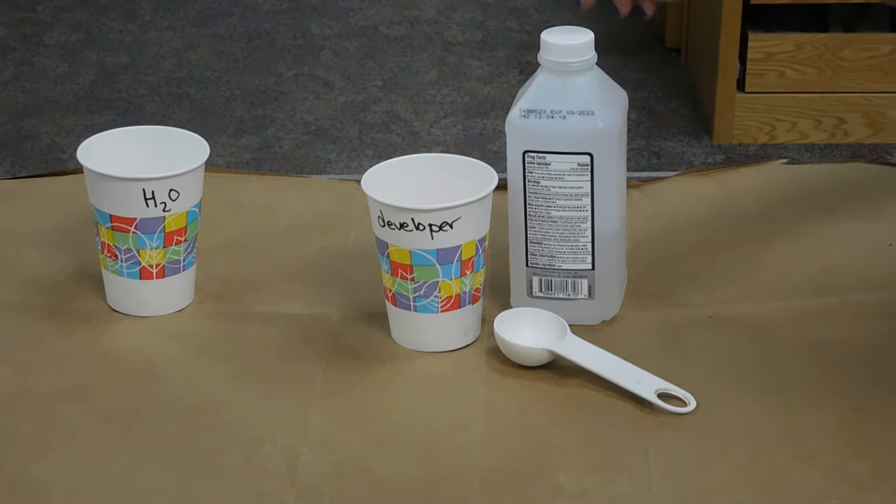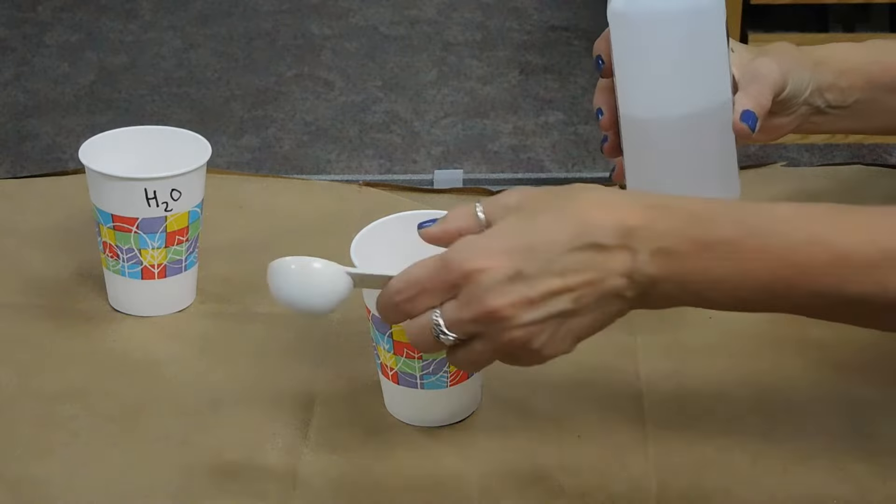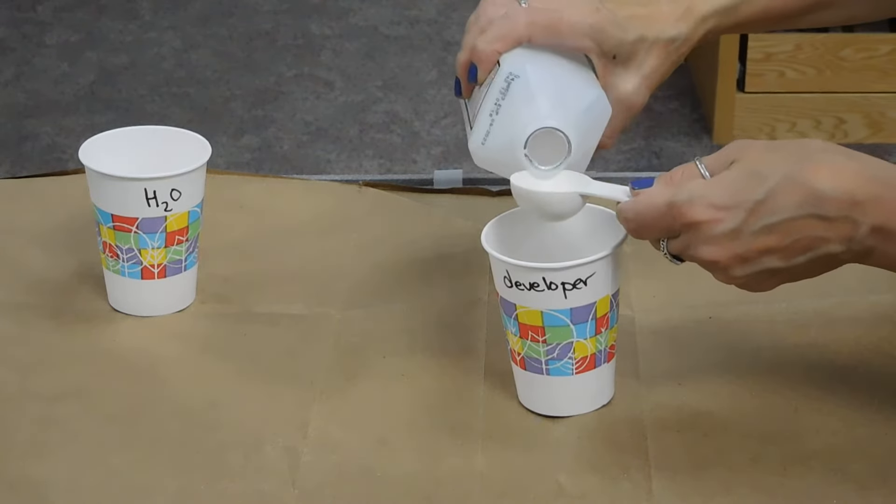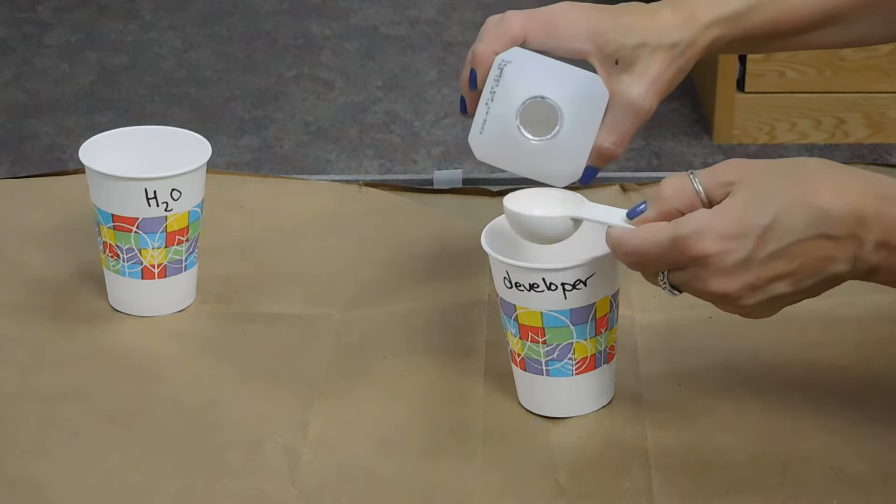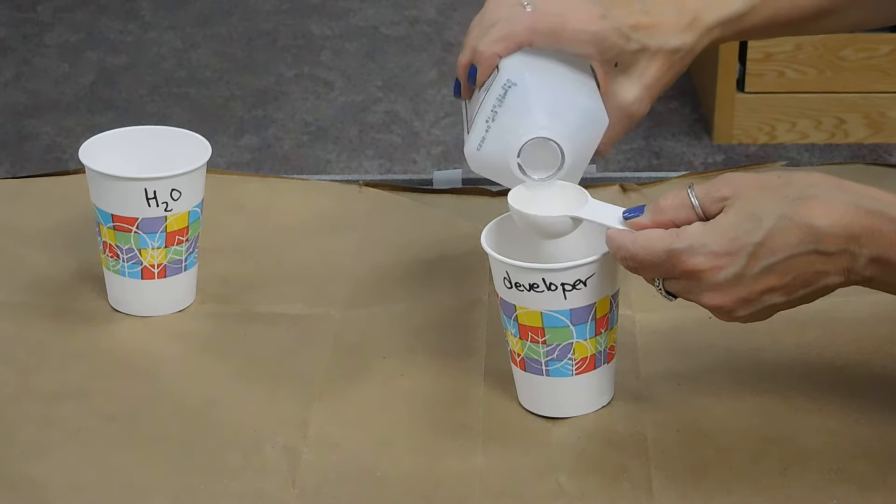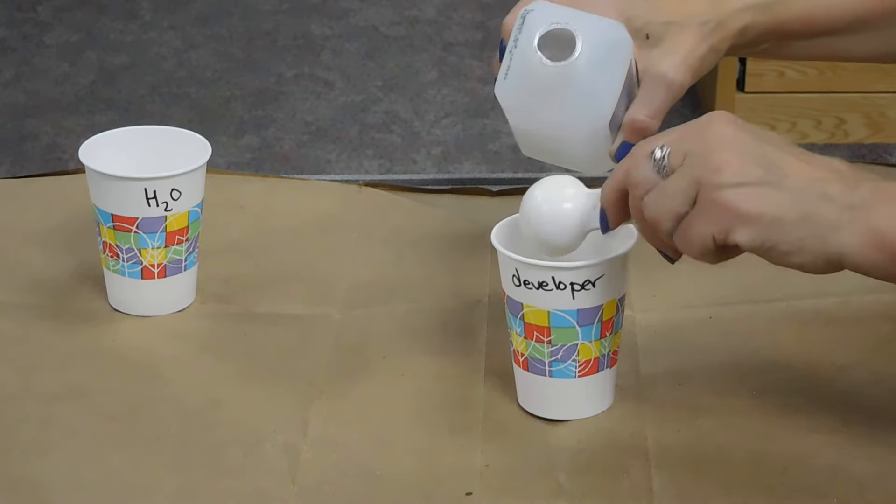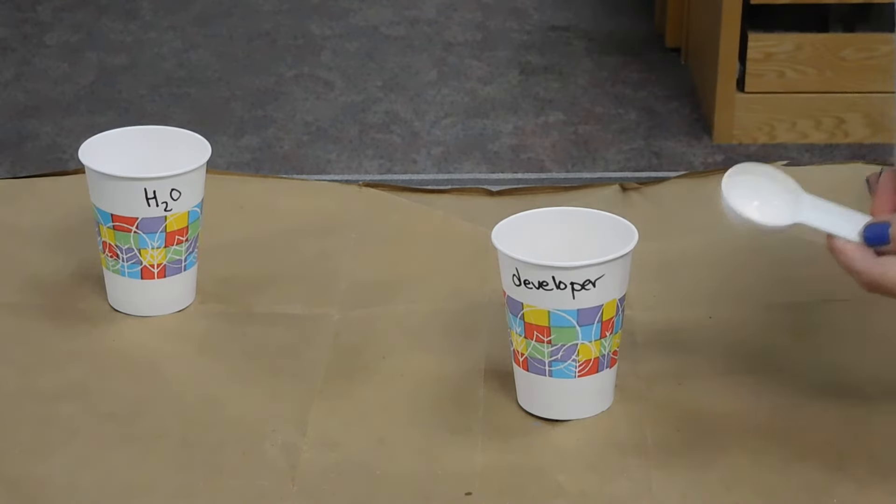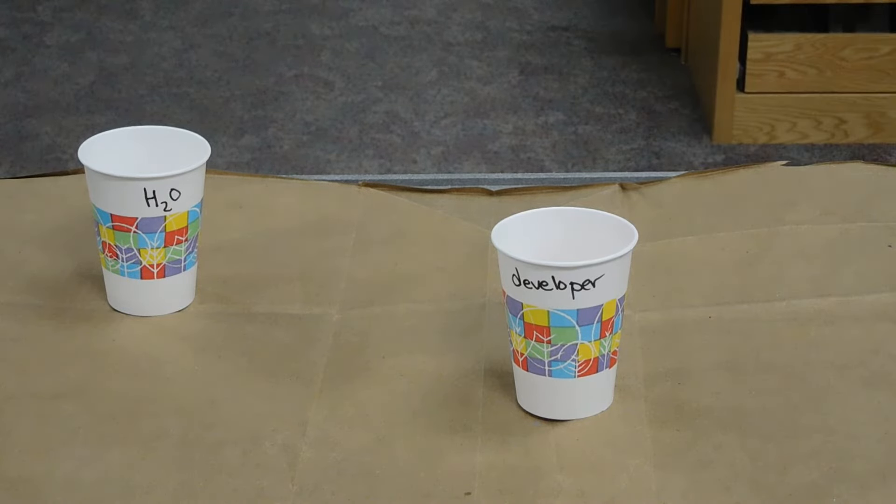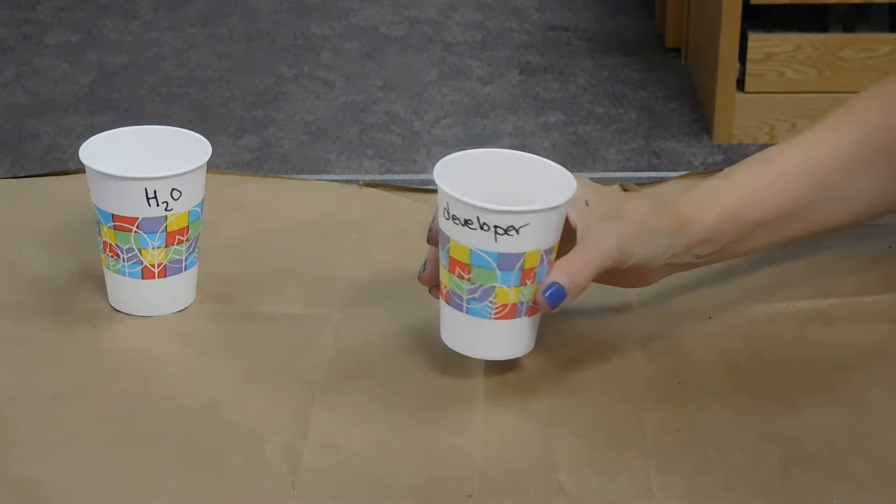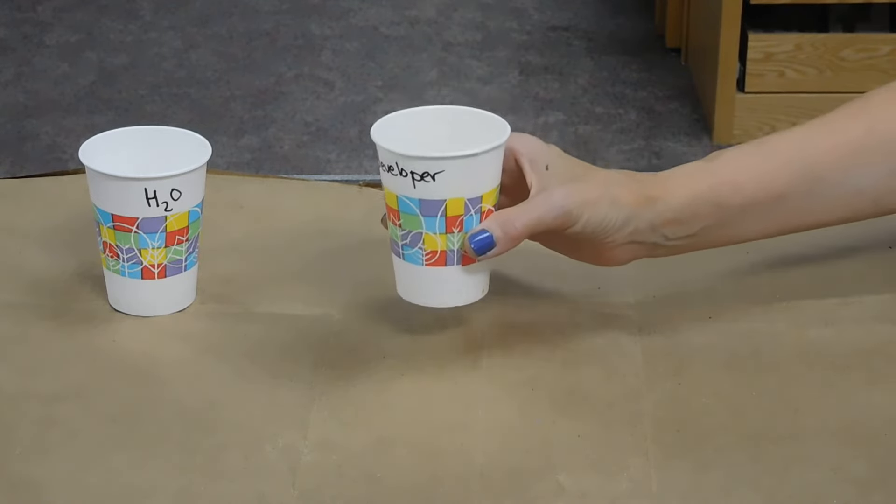Now we need three tablespoons of the rubbing alcohol and we're going to mix that right in there. So you could do this with water instead of the rubbing alcohol. It won't work as well because with the rubbing alcohol the turmeric is going to dissolve completely in it. But if you use water the turmeric will not completely dissolve. So it's not going to be as nice of a solution for you. And I'm just going to mix it by rotating the whole cup. And it's a golden color but there's bright yellow alongside. I'm going to set this on the side for now.